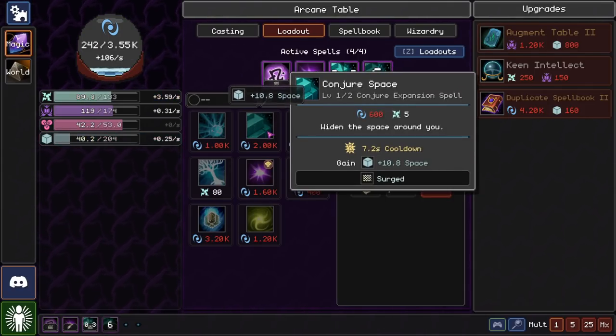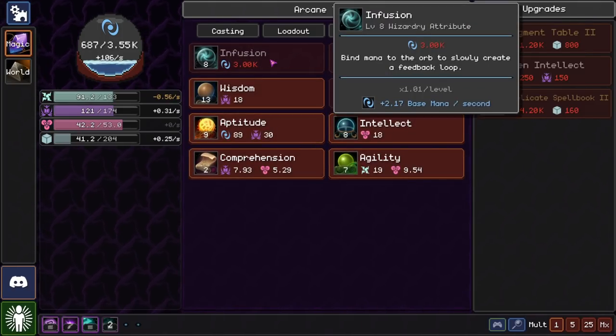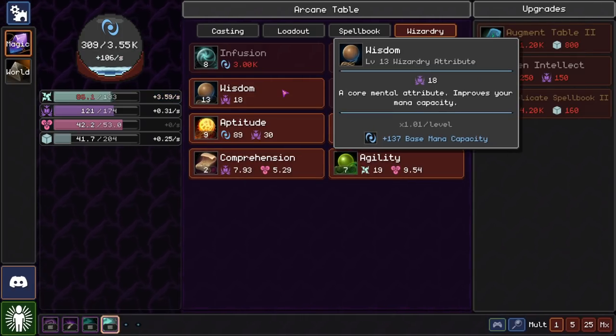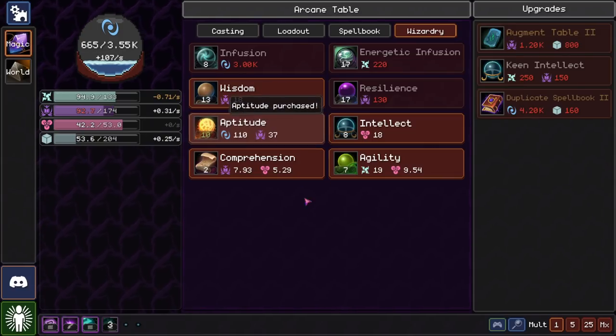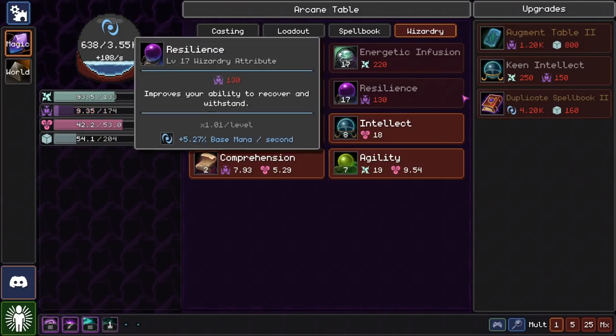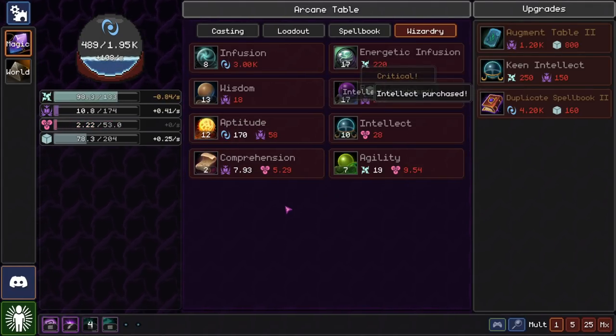Also, I would like to get more loadout slots, obviously. And let's also start with wisdom. I don't know. Aptitude. Let's go with an aptitude. Let's go with a few aptitudes, actually. Might as well go with this. Get a bit of default knowledge gain.